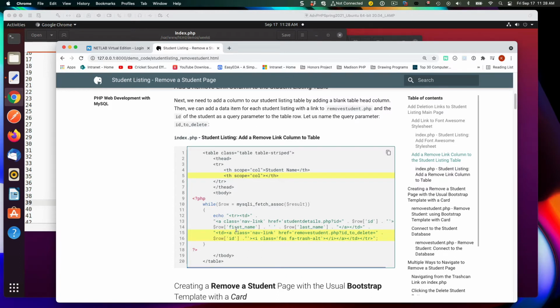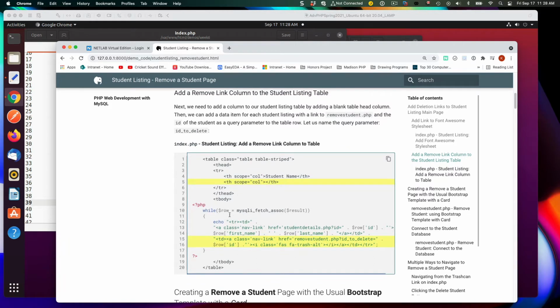So we'll still do that, but then we're going to add another table data item for an href to, here it is, remove student.php, and here's the query parameter, ID to delete, and then we're going to pass along the primary key, which is going to be in the row ID from the query that we did earlier. Okay, so let me just grab this whole piece of code right here.